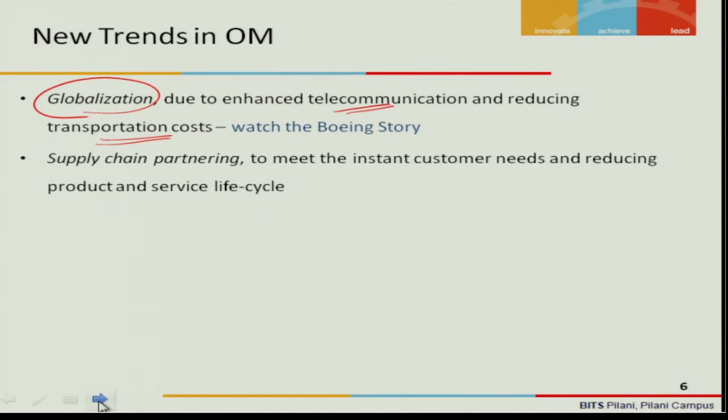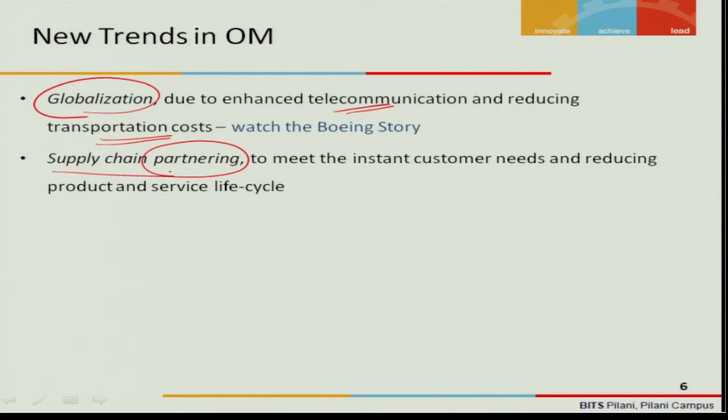The second new trend in operations management is supply chain partnering. We have been discussing this supply chain partnership in very recent years. Actually, it started with Toyota, but was adopted by many organizations across the globe much later. Even in the 1980s and to an extent the 90s, when Toyota production systems were quite popular, people were not talking about supply chain as a partnership. They were still considering the suppliers as external to the business, but they have now found that an organization cannot be competitive unless they partner with the supplier.